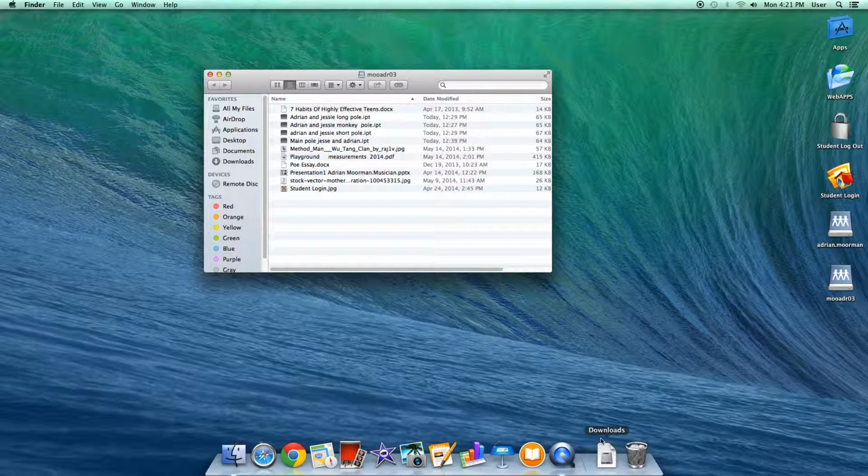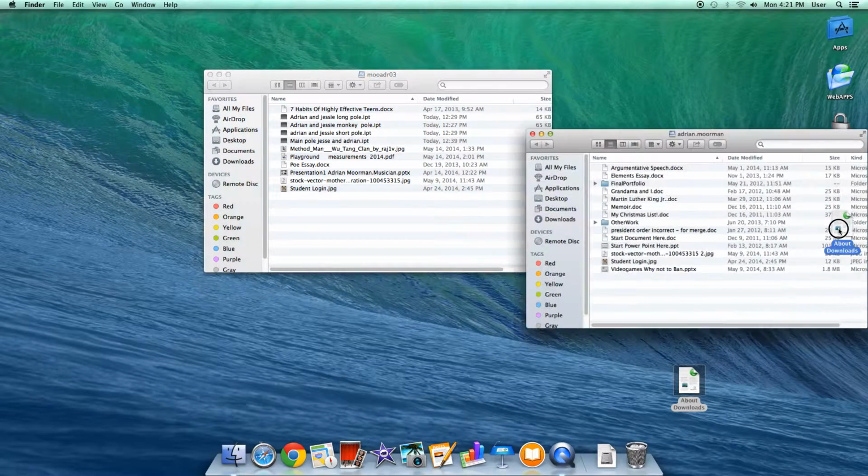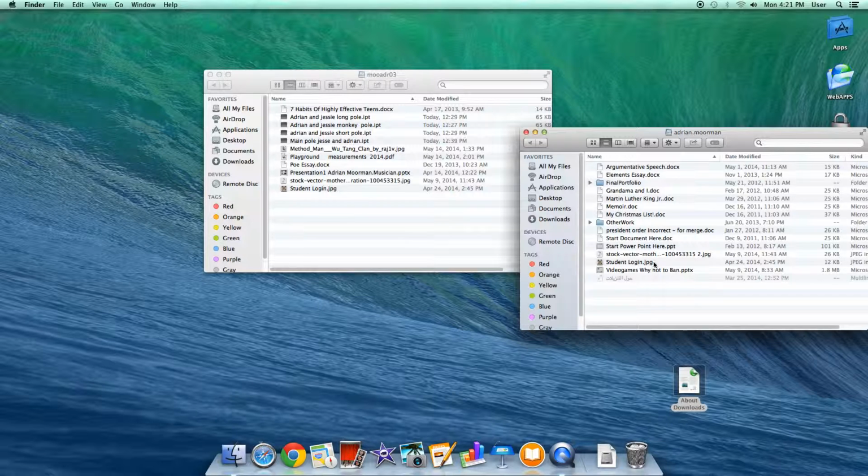if they have a document on the desktop, I'm going to move this to the desktop, moved it out of downloads. So let's say they typed a Pages document. They typed up a paper in Pages. They saved it to the desktop and they called that paper about downloads. And then they want to make sure that they save it to their network. When they're in Pages, you can't save directly to H or P. They have to save it to the desktop. Once they've saved it to the desktop, they literally have to drag and drop that file into the network partition.